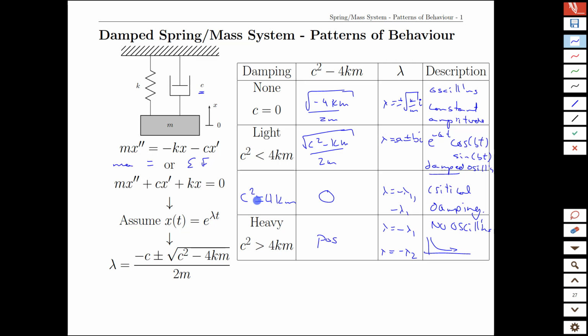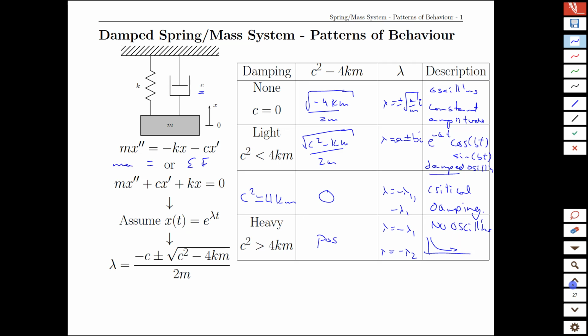If you think about car shock absorbers, you don't want shock absorbers, generally speaking, that keep oscillating for a long time, but you also don't want them to be really, really harsh in how they damp motion, because that actually makes it feel less smooth. So in a lot of scenarios, you're looking for that critical damping, that transition just between where you get oscillations and where you stop getting oscillations.